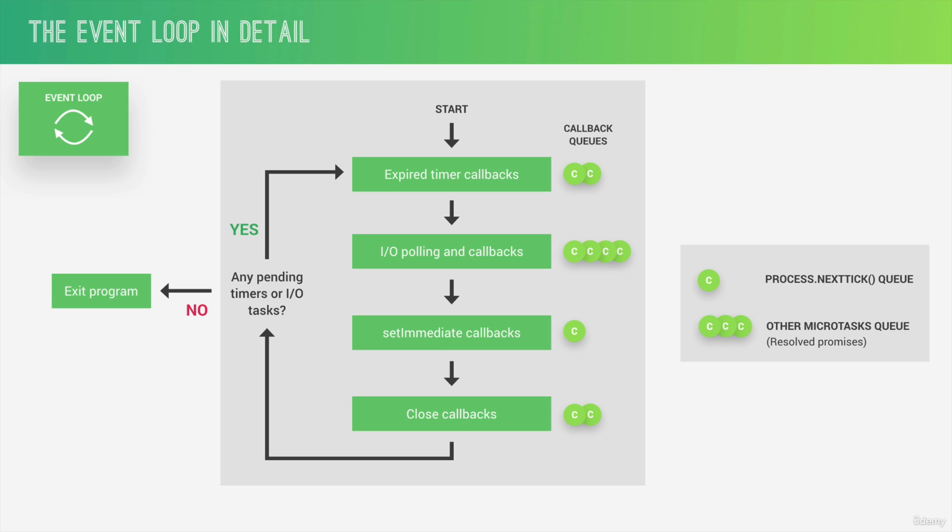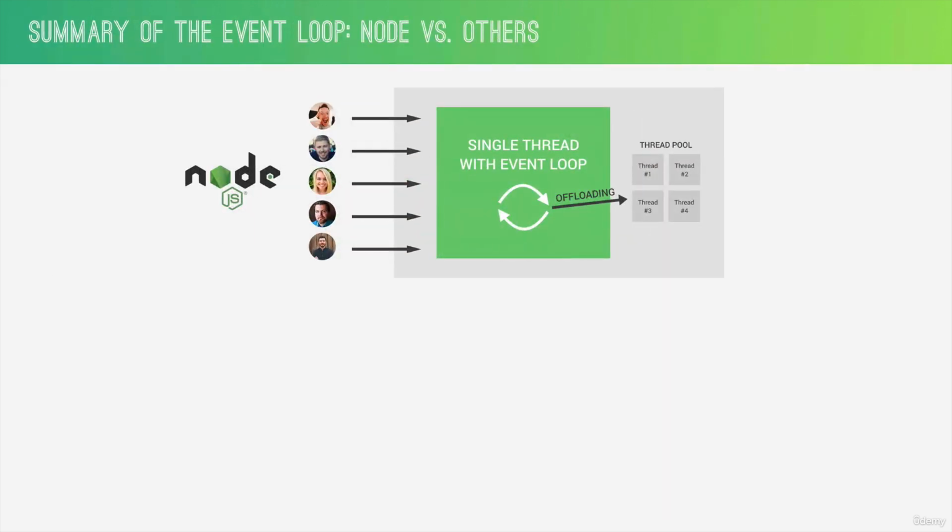Okay, and this is basically what you should know about the Node.js event loop. If you need even more detail than this, well, you can always try to read the official Node documentation, which should be quite easy for you to understand at this point, now that you already understand most of the event loop anyway. And I just want to emphasize that it's really important for you to correctly understand the event loop, so that you can write your own performant code and also debug your own code when something goes wrong in an unexpected way. And now just to finish, let's review some of the stuff we talked about here.